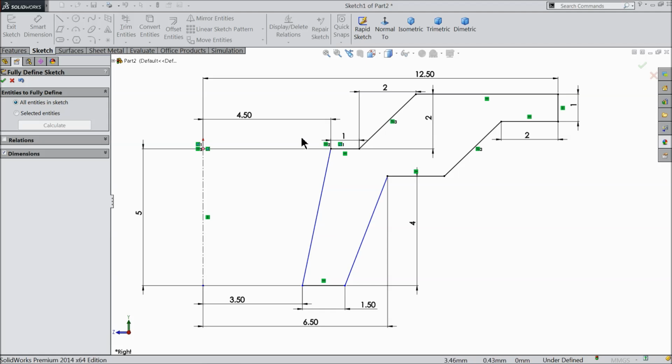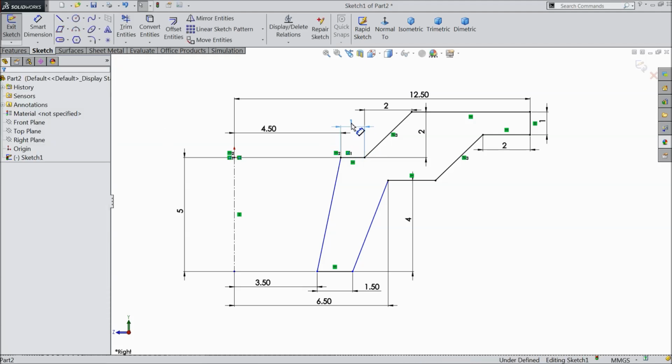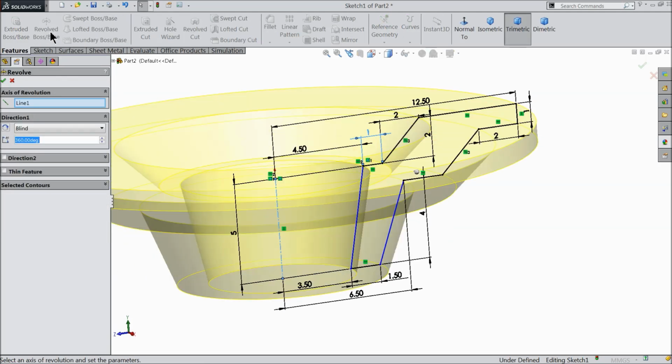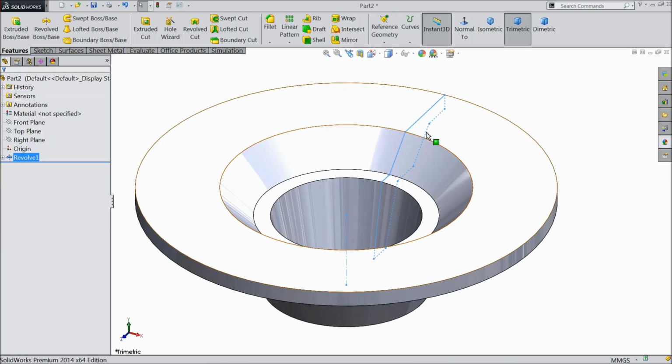Okay. I think everything we defined, nothing is unbalanced here. Cancel. Select here revolve boss base. Center line selected. Okay.